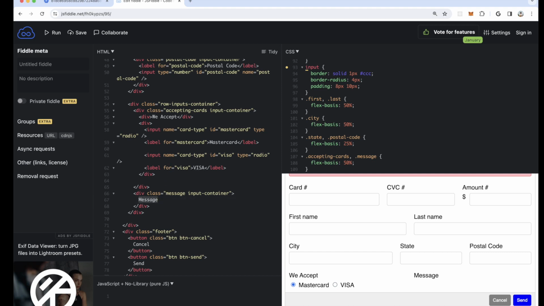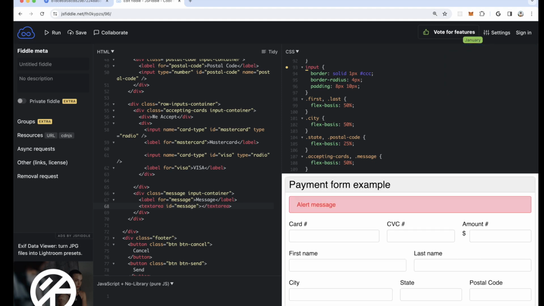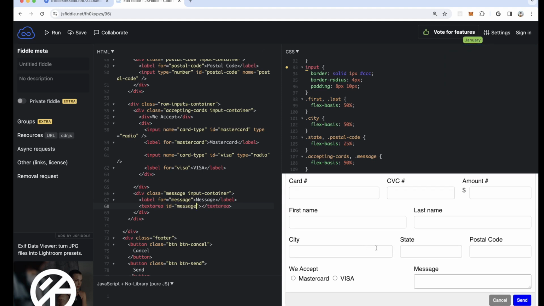And then for the second one, let's add the label for the message. And then we have the message. Now the message area is, we're going to use a text area. And there we have it.